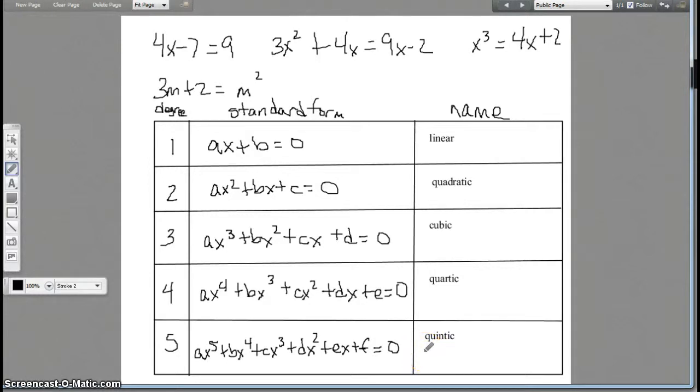The standard form of a polynomial equation always has 0 on one side, usually the right side. And then we have a polynomial written in descending power order on the left side. Now you could have your 0 on the left side and have your polynomial of descending order on the right side, but that's not really standard form. In standard form, you have your polynomial in descending powers on the left side of the equal sign, and you have 0 on the right side.